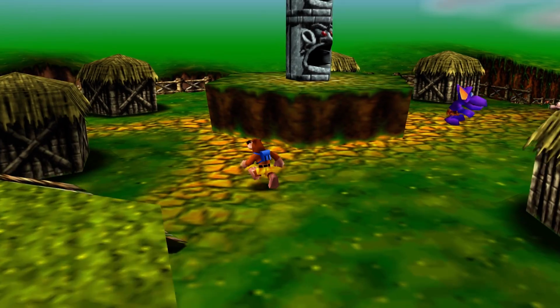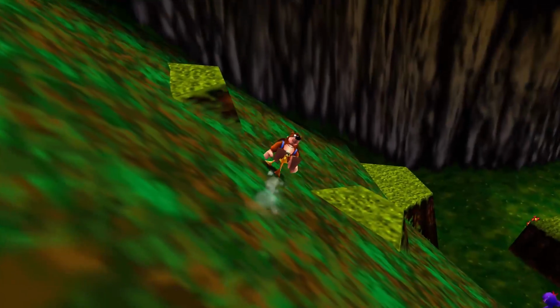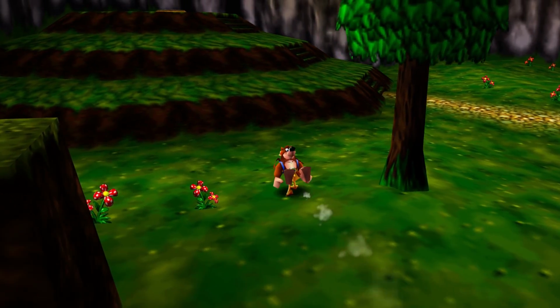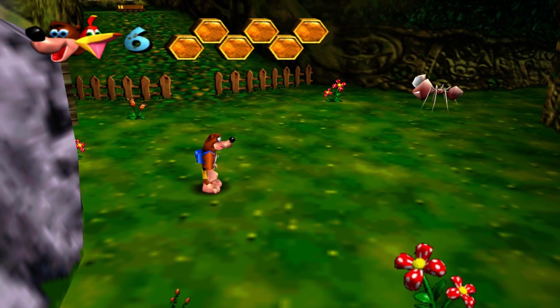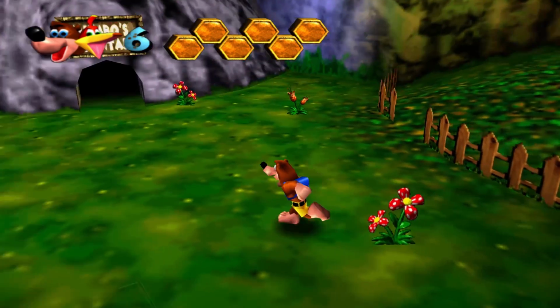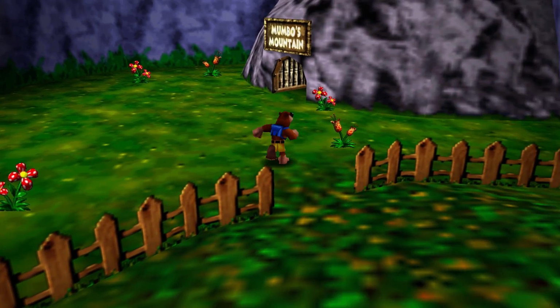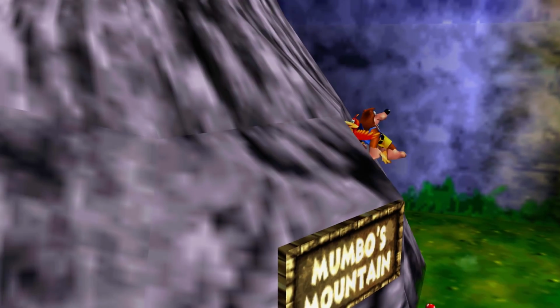Alright, well, there we go. We have done it. Mumbo's Mountain has been defeated within one episode, which is kind of nuts. Again, we're probably not going to be keeping up this pace. There are levels that take a while, and we are absolutely not going to be shooting for one world per video. We're gonna take our time, do as much of a world as we can, but I am expecting these episodes to be a little bit on the shorter side because the pacing definitely lends itself a little bit better to less long episodes.